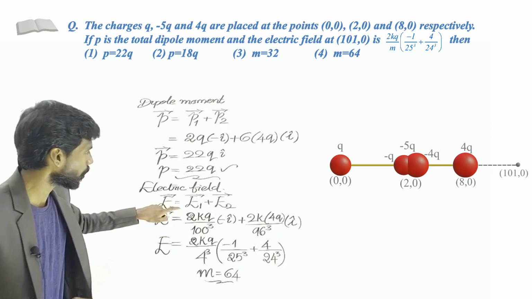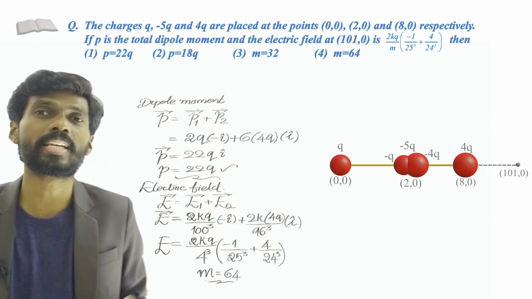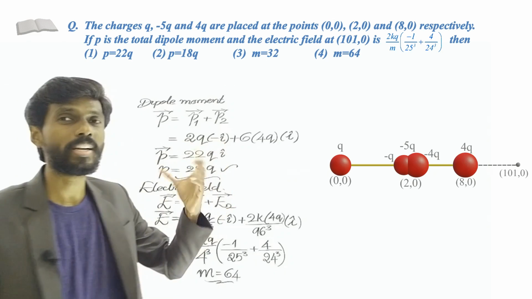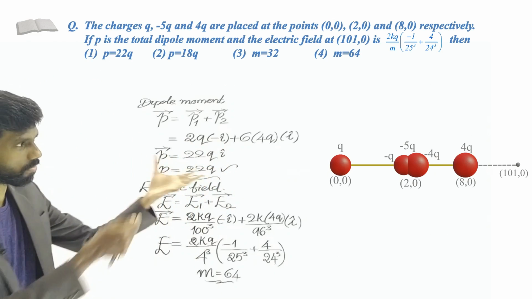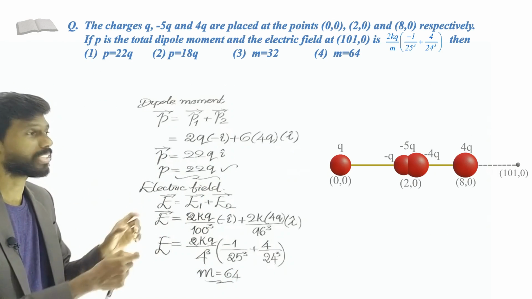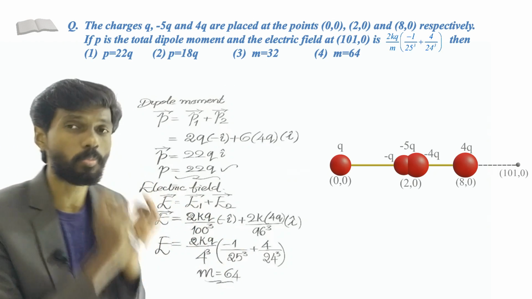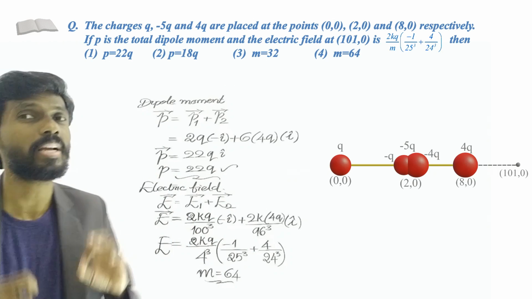So that's all. And one more thing, we have used the formula for the short dipole here. Okay, we have used the formula for short dipole here. We will not use the general case, because the distance r is 100, compared to the distance between the two charges, that is 2 r 6, that is very small. We assume that it is a very short dipole because the distance between the two charges here is very small compared to the distance 100. So that is why we have used the formula for short dipole.